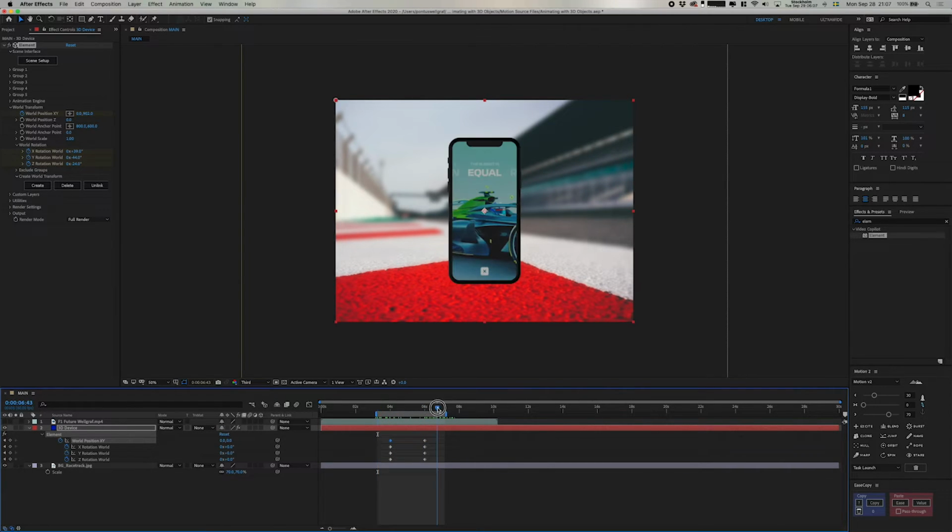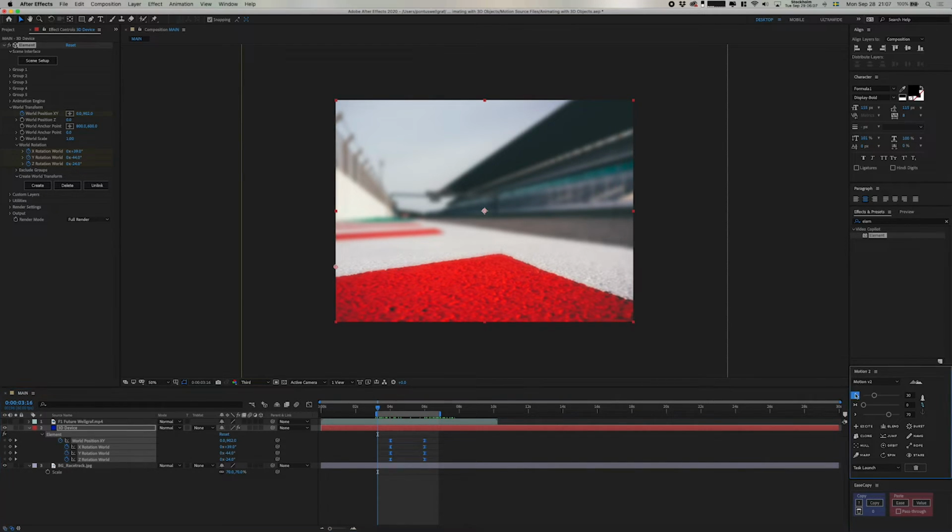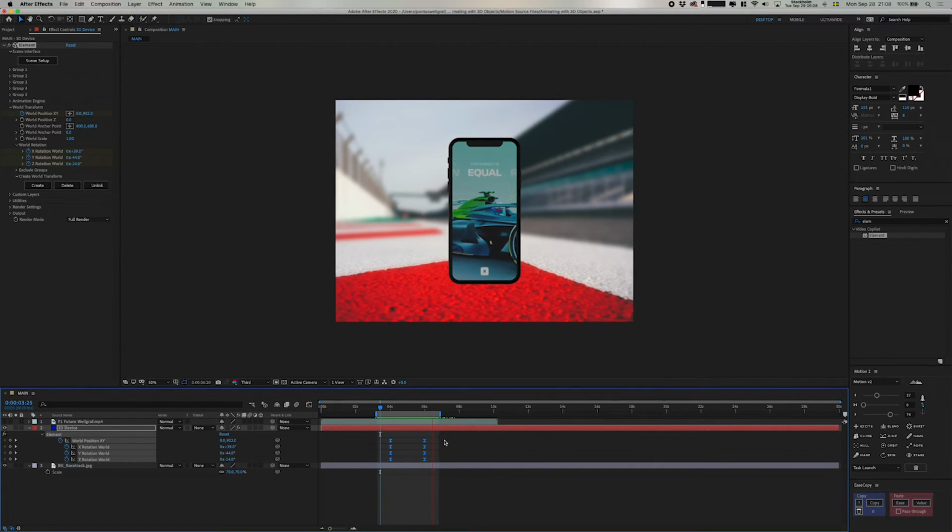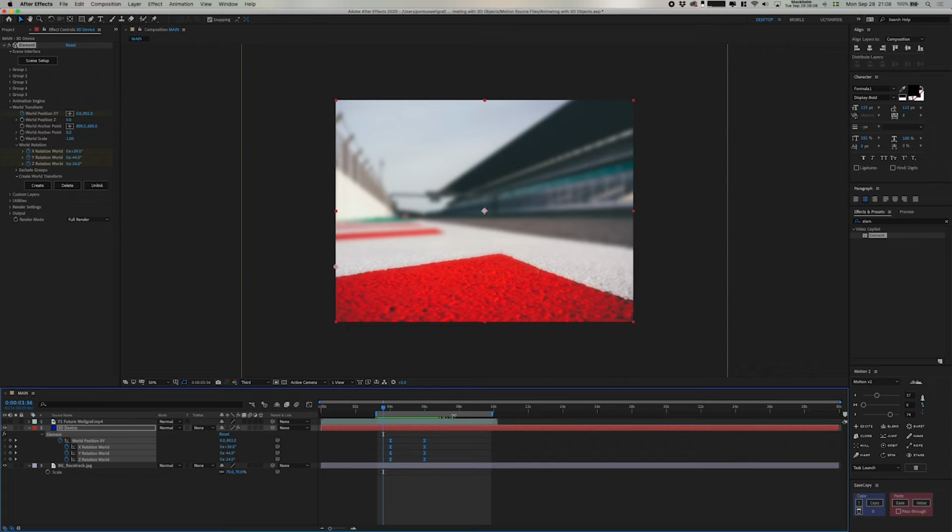So now I'm just going to go in and select all the keyframes here and add some easings. You can do this all with manual curves, but I do it here with my Motion 2 plugin, which is really handy. So after that is done, let's preview and see how this looks like. The device comes up from the bottom to the top, does some rotation, actually very good timing to the motion.